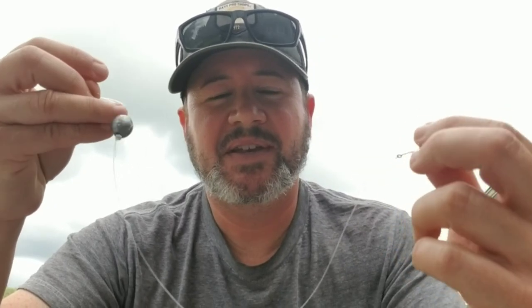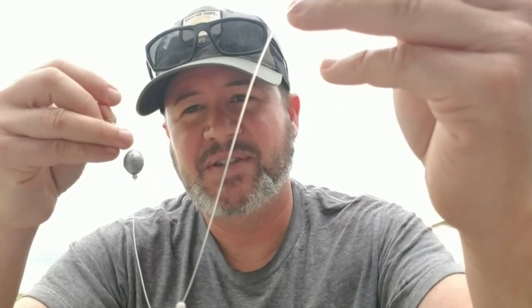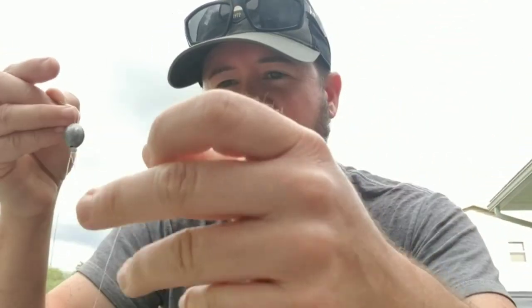And I was starting my retrieve at like 8 seconds. So as soon as the rig hits the water, you start counting. 8 seconds later, I was starting my retrieve, but a slow retrieve. So basically, as you're coming around that 45, this thing's at or near the bottom, and it's just kind of fluttering there, and then as it comes around the swing, it's going to work back up to the boat. So we'll get the video rolling here.